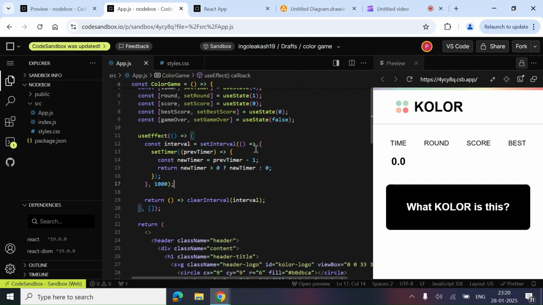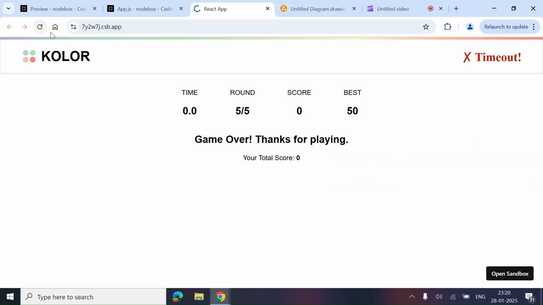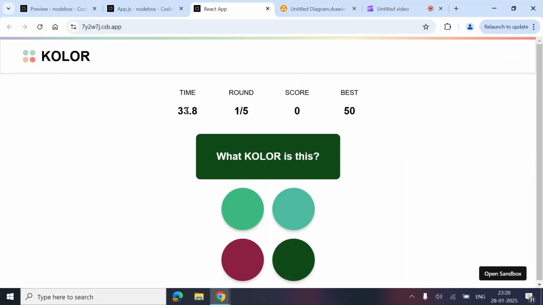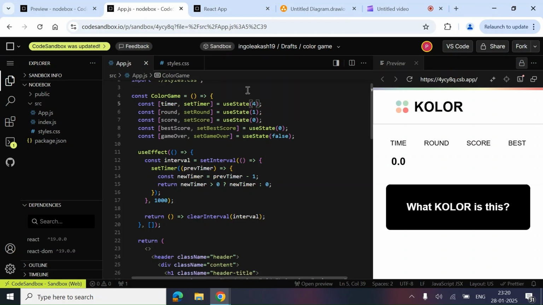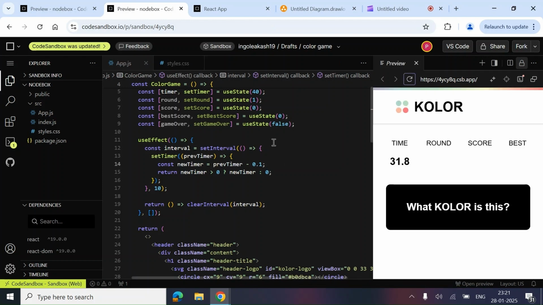Cool. So as we can see, this particular setup is done, that is to make this timer, and now we have understood how to create the timer. Now what we can do is make it fast. Yeah, it's running fast. To make it faster, we can simply add 40 over here, modify this to 10 milliseconds, and add 0.1 over here. It's still 4 seconds, you can do the maths, but it will be visually faster than before. Let's see.